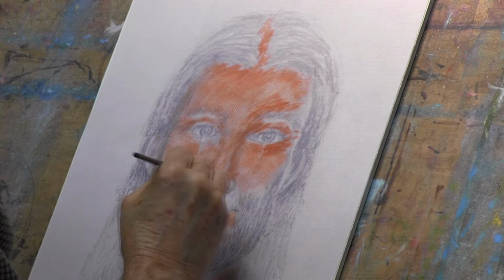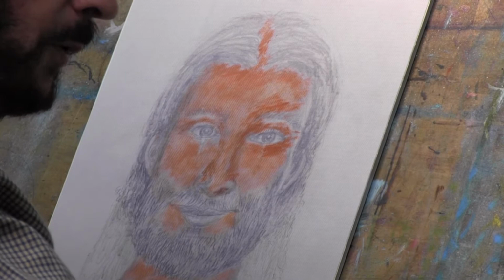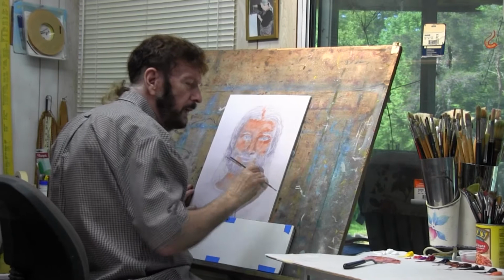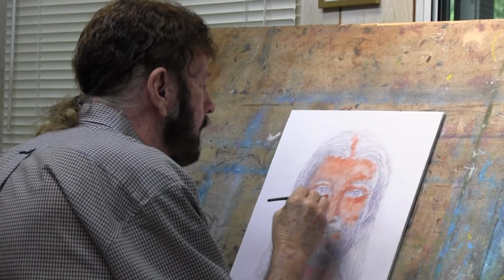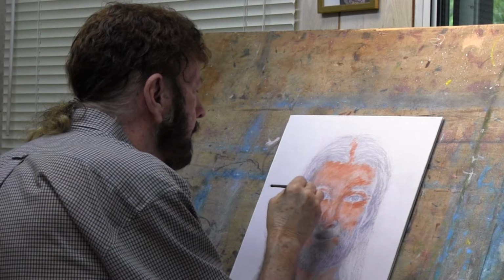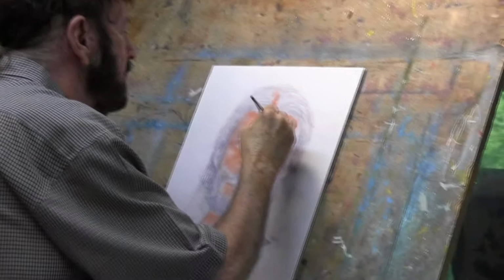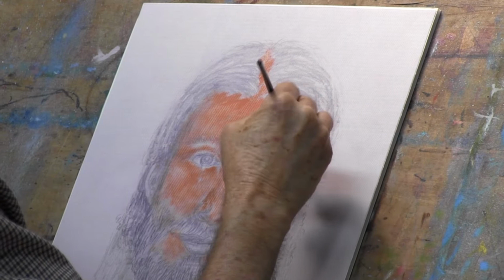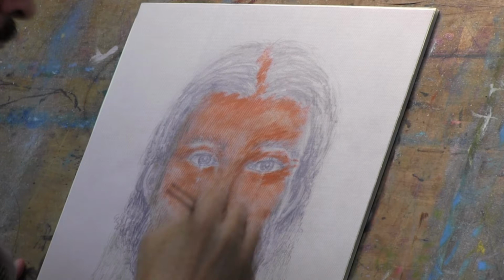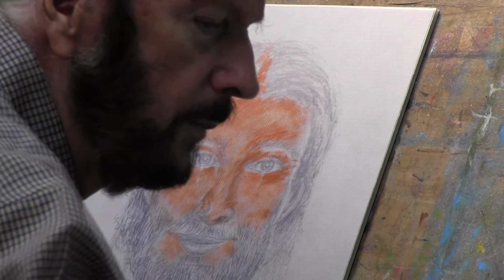And grab a little more of that color. Now I may want to put a little oil on the canvas too, but I'm hoping that my oil paint will have enough oil in it that I can blend with it. This is just to give me some ideas. I'm gonna grab a little more of that color.